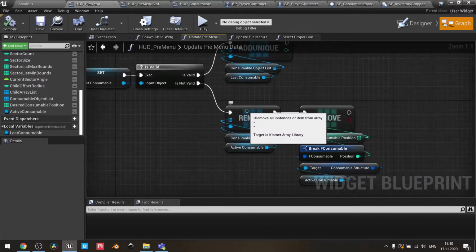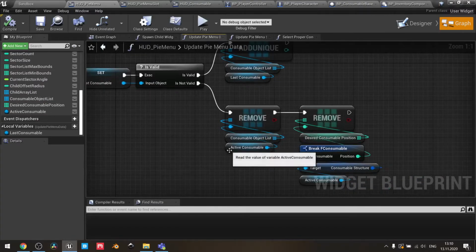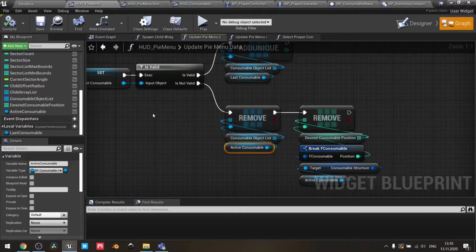For this, we use remove and we use active consumable because the flow is pretty simple. When we select the proper sector in our pie menu, the consumable located in that sector will be our last consumable or our active consumable.